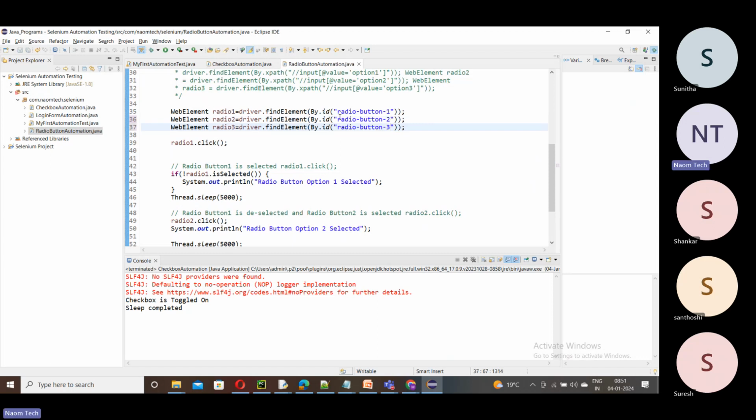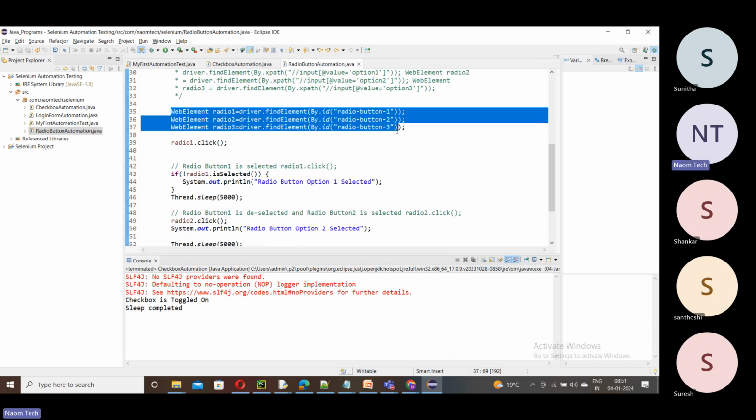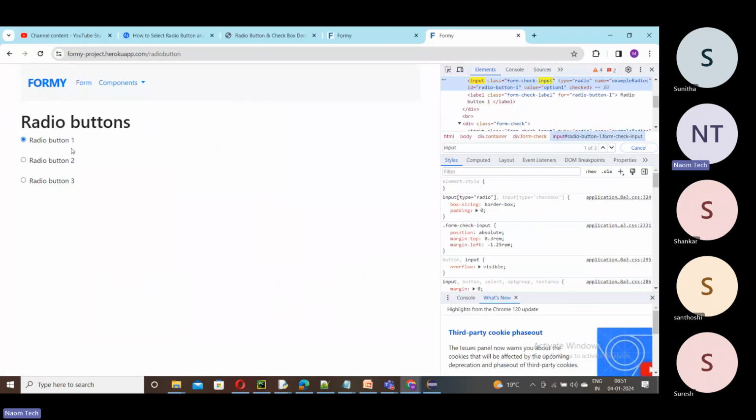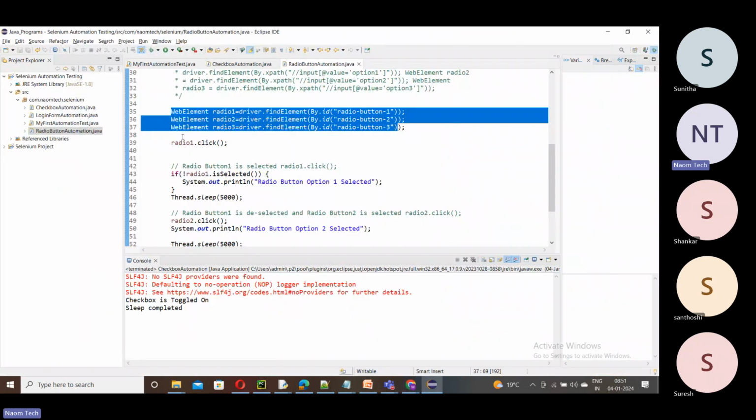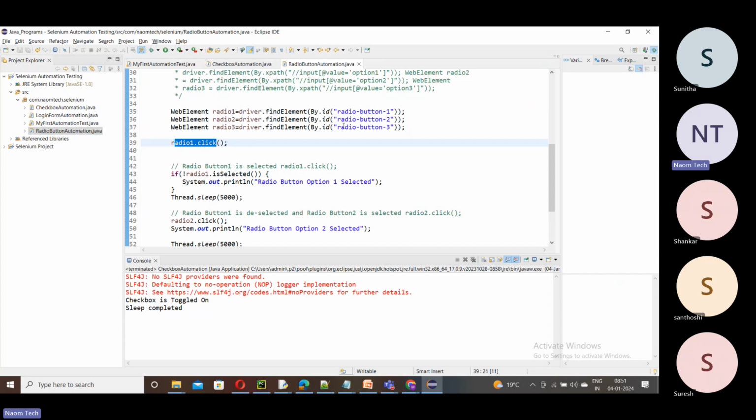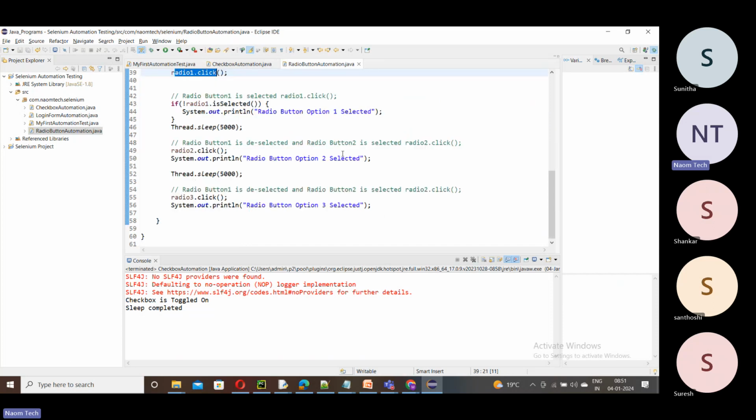So we try to locate all these three different radio buttons in this web page. You can see here all these radio buttons. Now after that, what we are doing here, we are trying to apply click on each of these web elements.